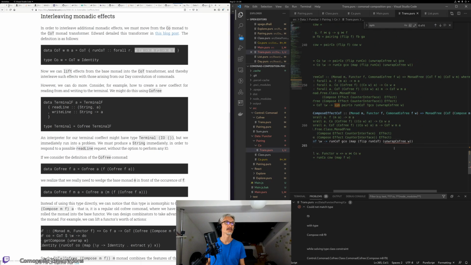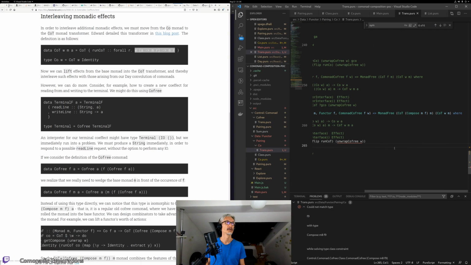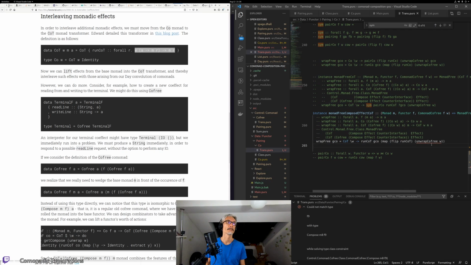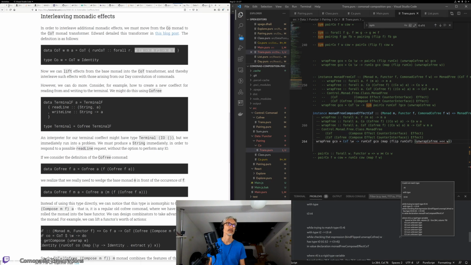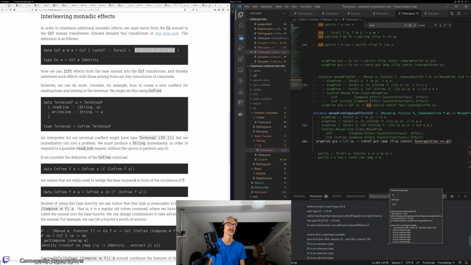Not too bad. Qt compose mfm, Qt wm. Can we do something like that? Is that better? Not so clear that it is.